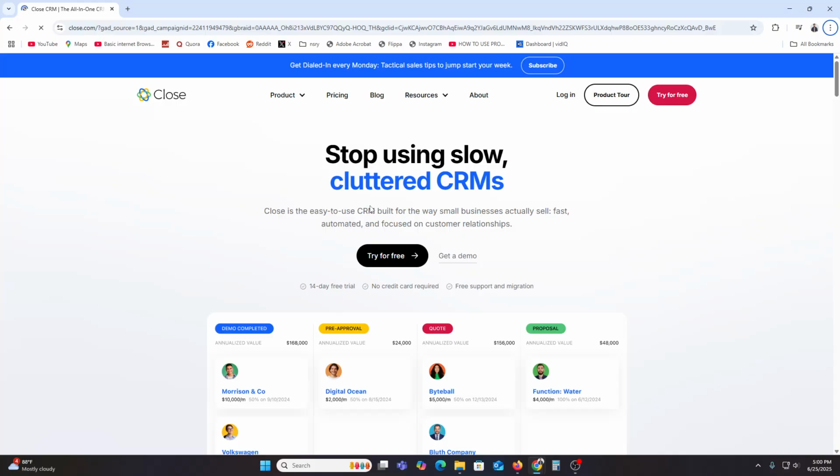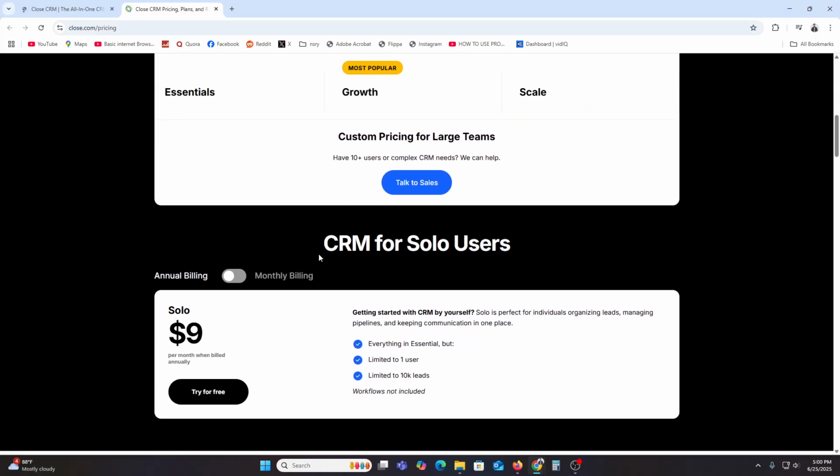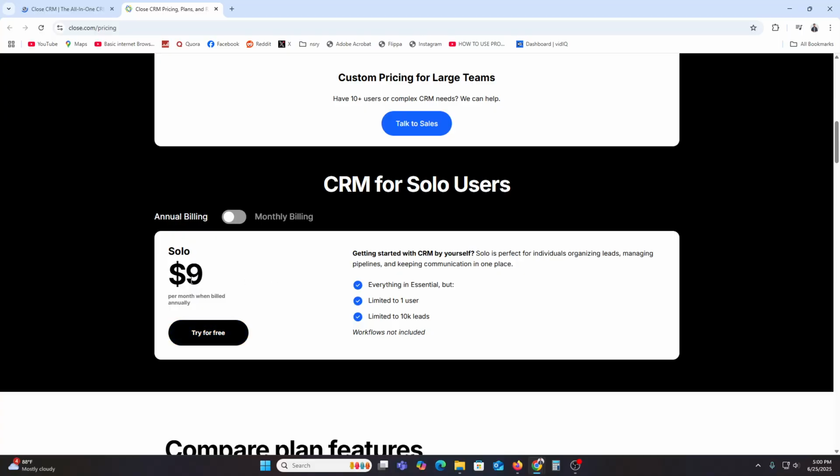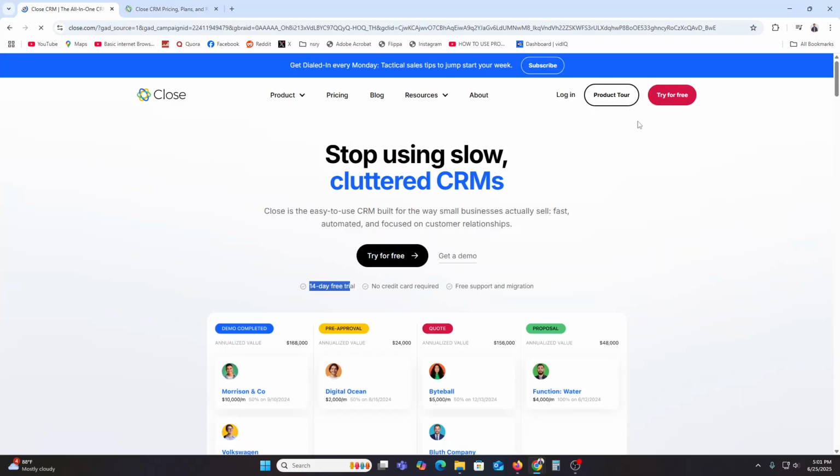First of all, you just need to create an account over here. So here you can see you just need to click over here, and you can see that we have a 14 day free trial, no credit card required and free support and migration. If you see the pricing over here, it starts from $13 per month if you see the monthly billing, and annual billing will be this, and you can start from the lowest one, which is $9 per month. You can start from the free one first, then go to the premium plan. It totally depends on you. So I will click on try for free.